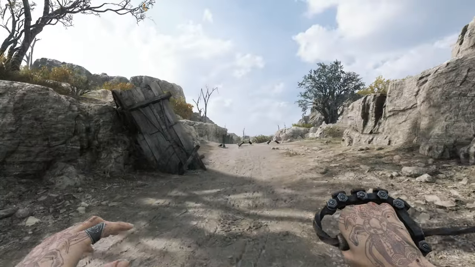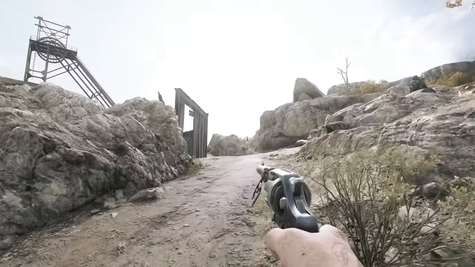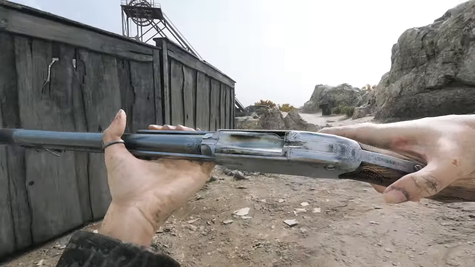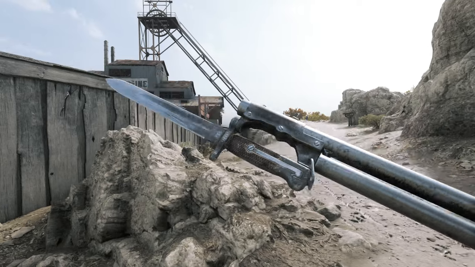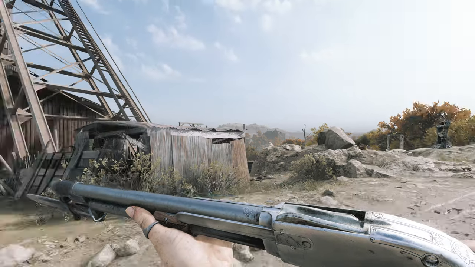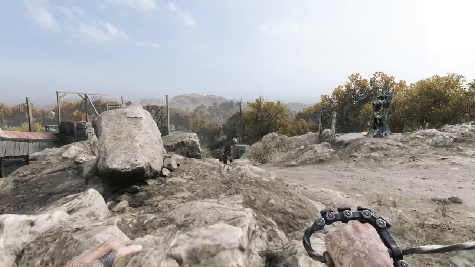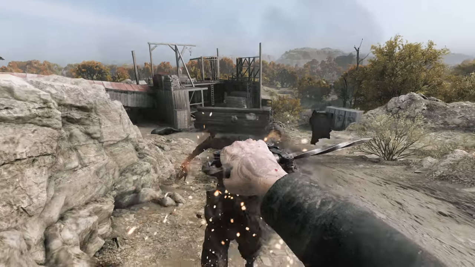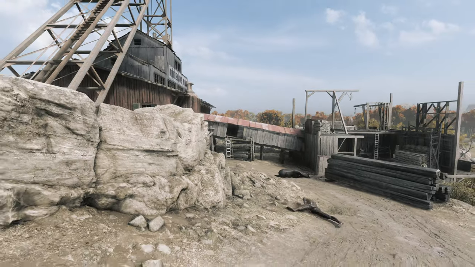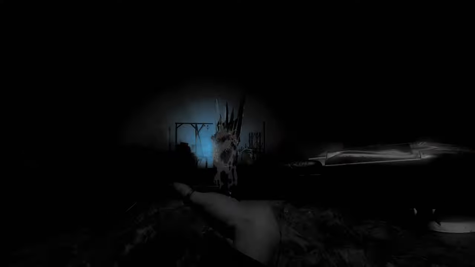Pretty sure he's one of my challenges, so that was a good find. I love that they've added inspect animations for more weapons now. Though I don't think I'm going to do too well with this shotgun in most instances. We got another immolator here. Try and take him out quick for my challenge. Avoid that armored for a bit.